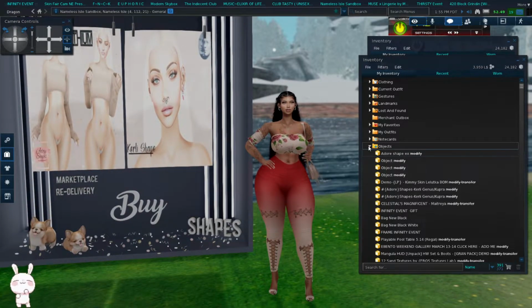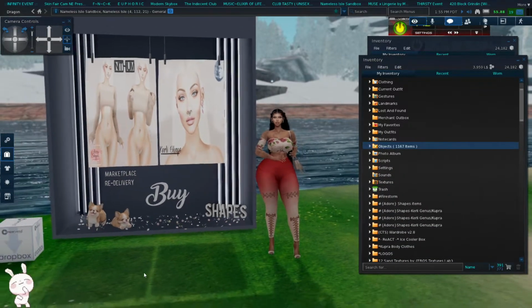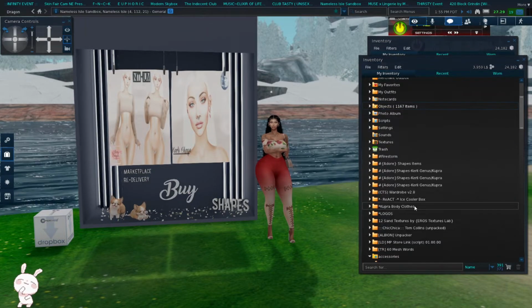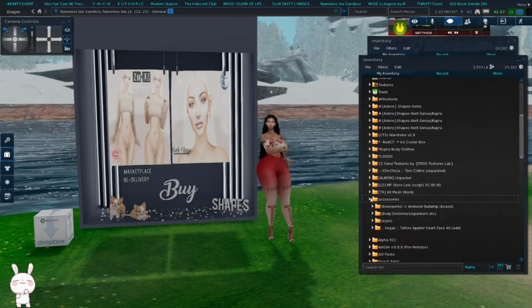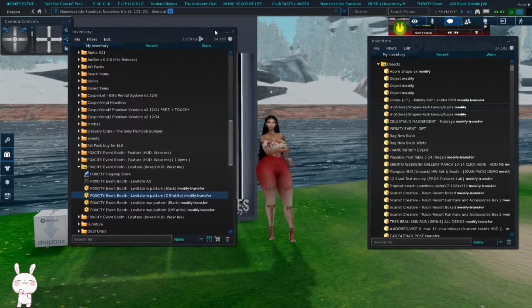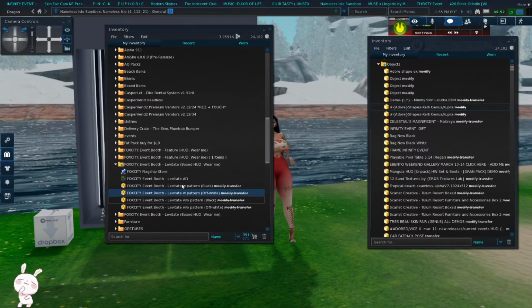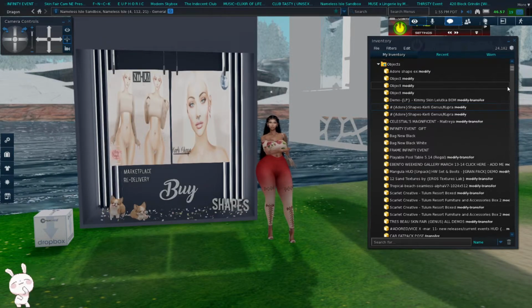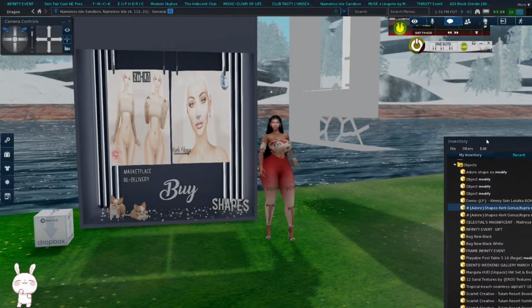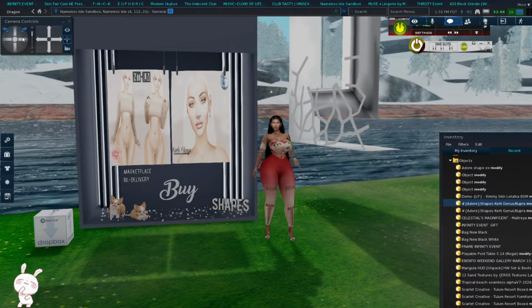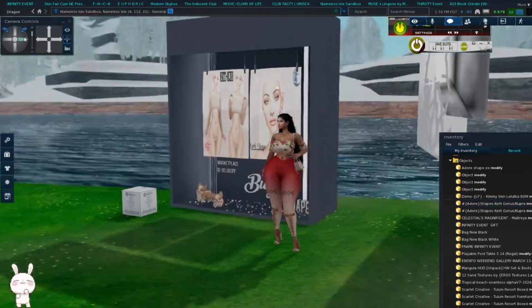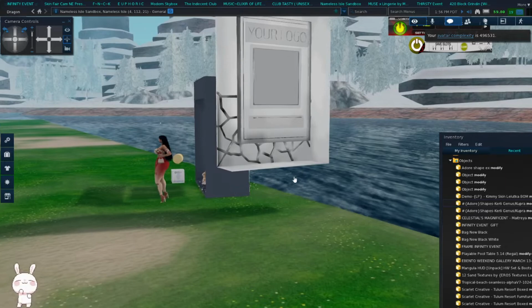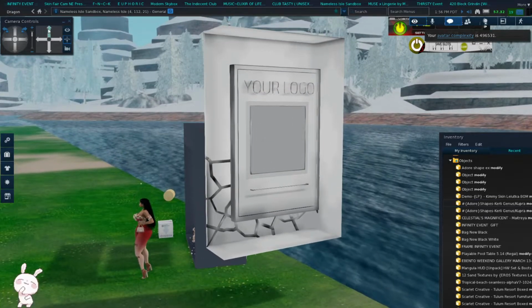I don't mind. So now next is actually setting up the booth. So setting up the booth itself is pretty easy. If you ever made your own like furniture and stuff like that, then this would be where it's at. So let's say we rez out one of the booths that we want. So let's say I want this one, right? This one is pretty cute.